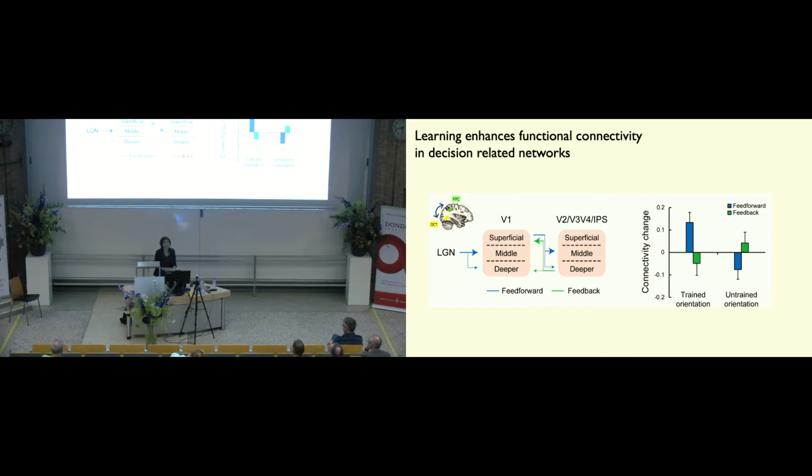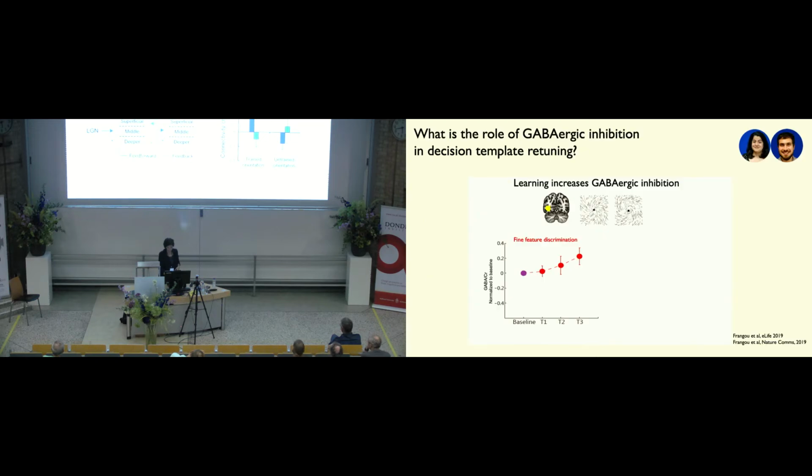Now the next step, we really wanted to dig down a little bit more and interrogate what is the mechanism that supports this retuning of the orientation, what makes the orientation representations more selective through training. And so we turned to GABA, and we looked at GABAergic plasticity in the context of this task. This is work that Polly Frango and Vasilis Karlaftis have done in the lab. And when we looked at what happens to GABA during training, in this case, we see an increase in the GABA during training in this orientation discrimination task. Now, this is in contrast with what I showed you earlier, which is a decrease with training for detecting in clutter.